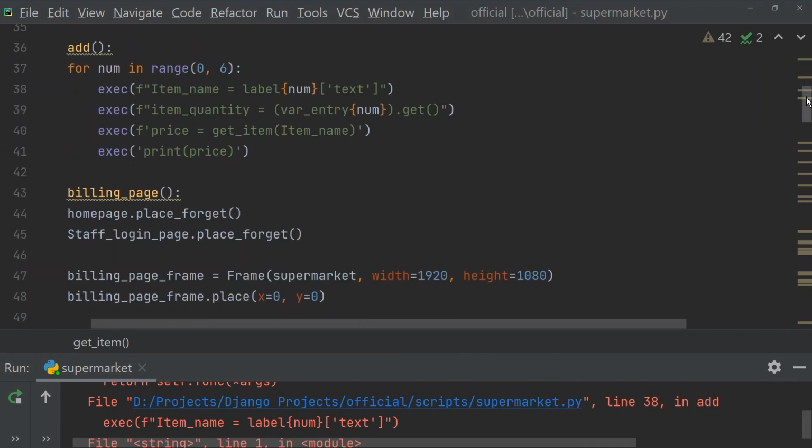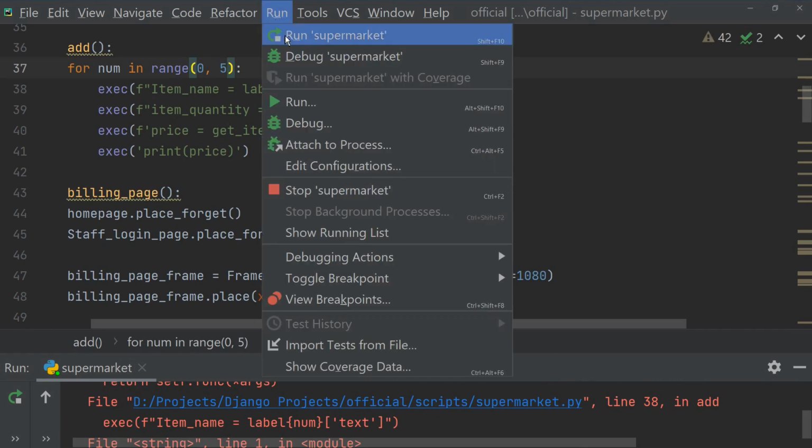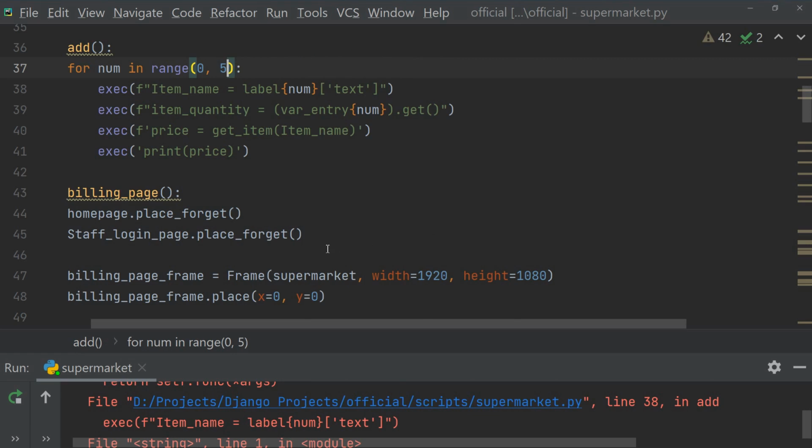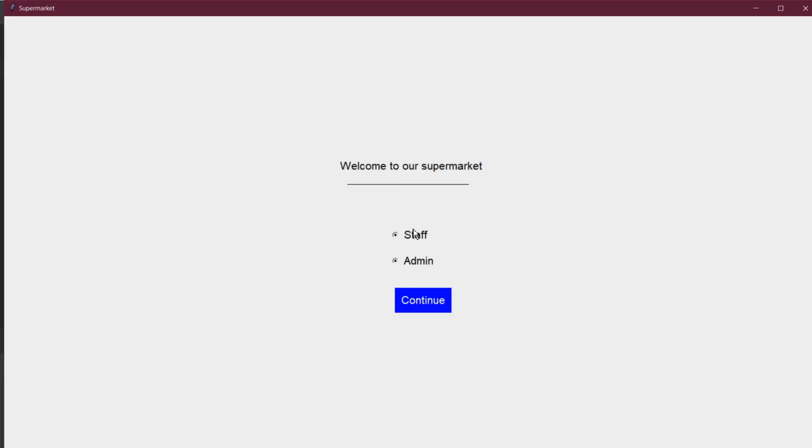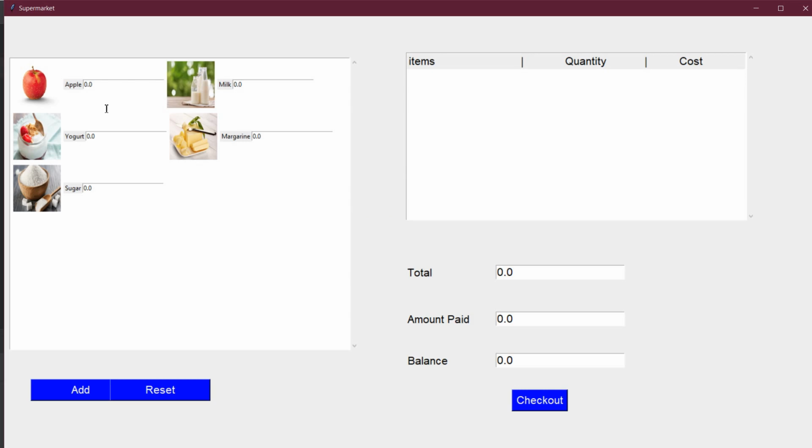Okay, so I think we had only 4 items, so starting from 0, so here should be 5. Okay, so I'll go again. Okay, so we start by selecting staff, credentials, then I'll go here, login.